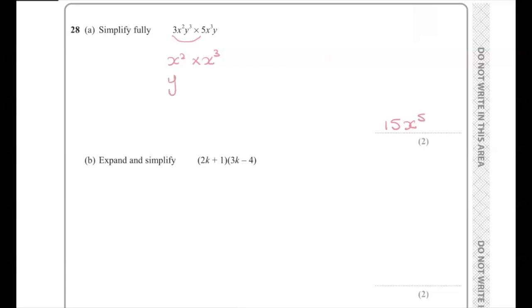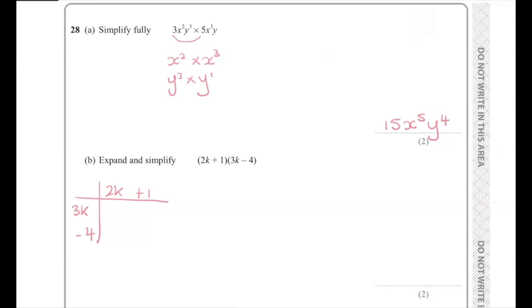And then we've got y cubed times y. Now we are multiplying in an extra y. It kind of has an invisible power 1. And when you add those, you get y to the 4. Now, there are various methods for expanding and simplifying. I'm going to do crab's claw, but there is a really nice grids method, which some people may do, and that would look like this.